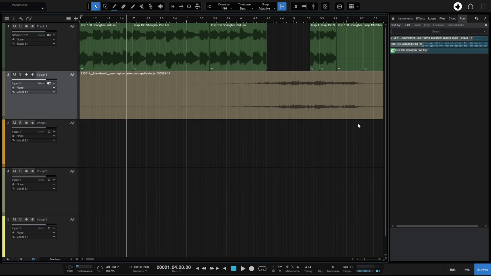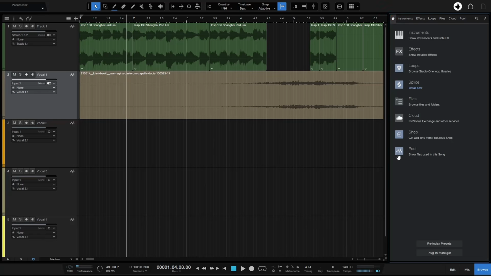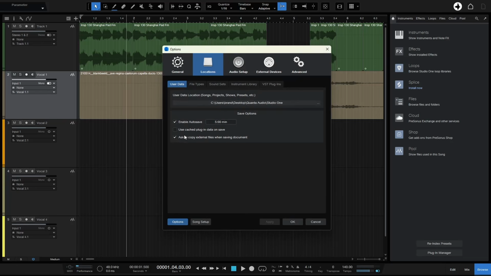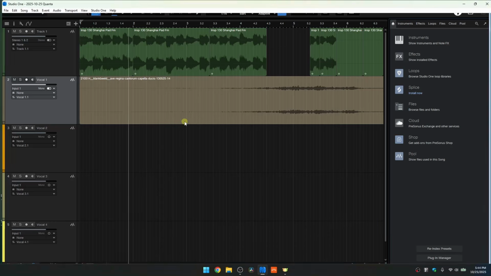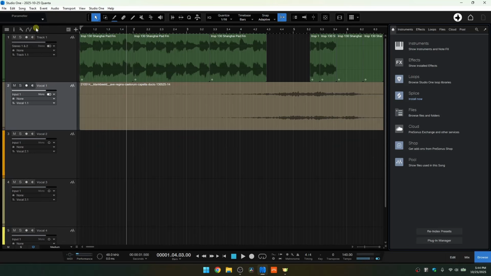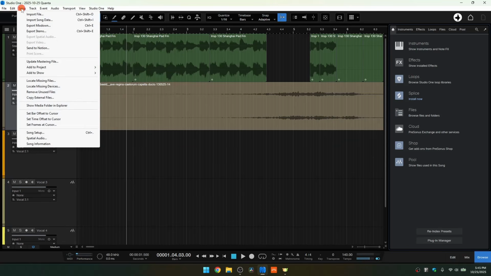Now, you may have a ton of songs where you've imported audio files, but you didn't have this setting active. But you'd like to go back to those songs and make the copies and contain everything in one folder. So if you'd like to do that, one thing that we could do, let's Shift and F to exit out of full screen mode, we'll come to song, and then now we can see that we have the option to copy external files.